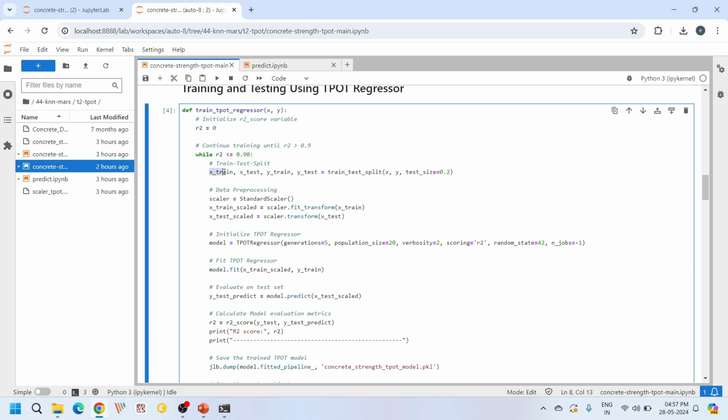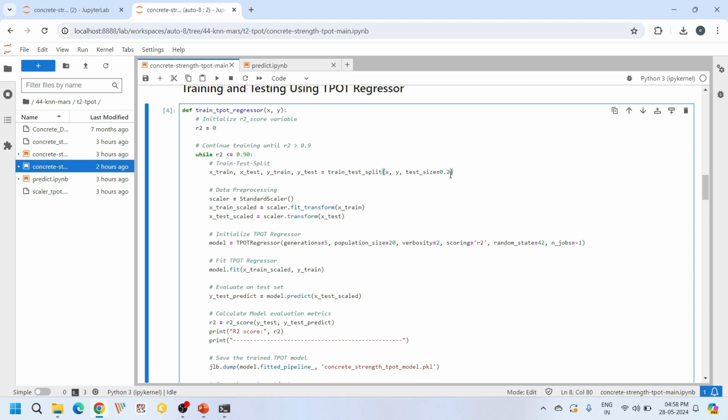Here I am splitting the data set of 1030 points into training and testing data sets. I am considering only 20% of the data to be test data and the remaining 80% to be training data. Here I have not specified any random state variable. It means every time you use this function, or every time you run this code, the data splitting is different.